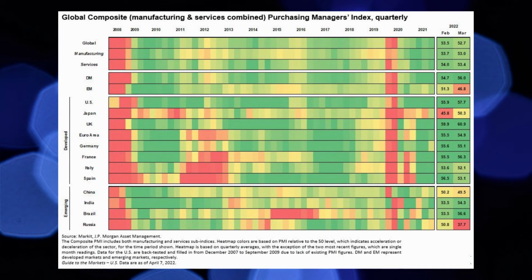Now, some of you watching this video probably really enjoyed charts, others not so much. I can't help myself, so I have to show you one more. Here's something we're watching to see, is this recession going to be sooner or later? And to keep this explanation brief, we've got this chart split by geography. Green indicates growth, red indicates contraction or a possible slowdown. This is a leading indicator, so that means it tells us where the economy is likely heading. Very important in this particular time frame.